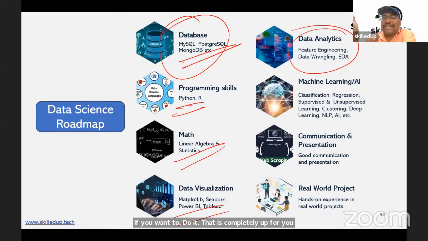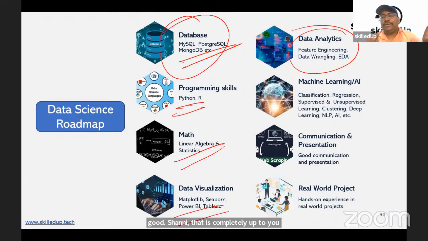What is the starting salary for data scientists, guys? That is important. You need to understand that. So, see, yani ki, on average, agar baat kare, average is very good, 12.71 lakhs. That is good. Yani ki, that is completely up to you ki aapne kya kya learn kar liya.